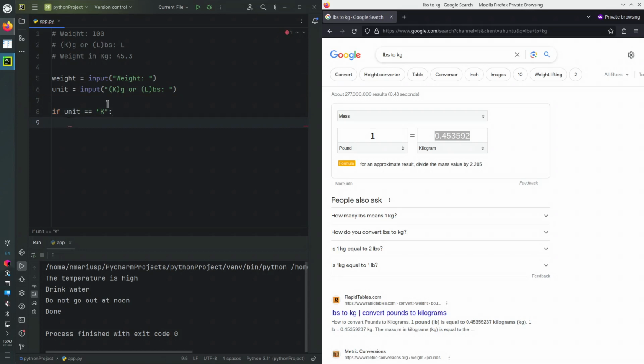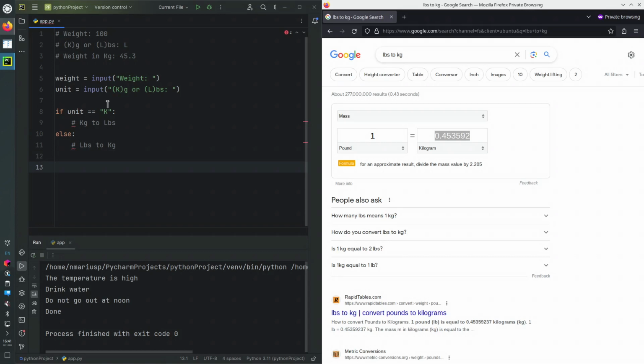Okay, this is the kilogram to pounds. And on the else branch, we will have the conversion from pounds to kilograms. Okay.